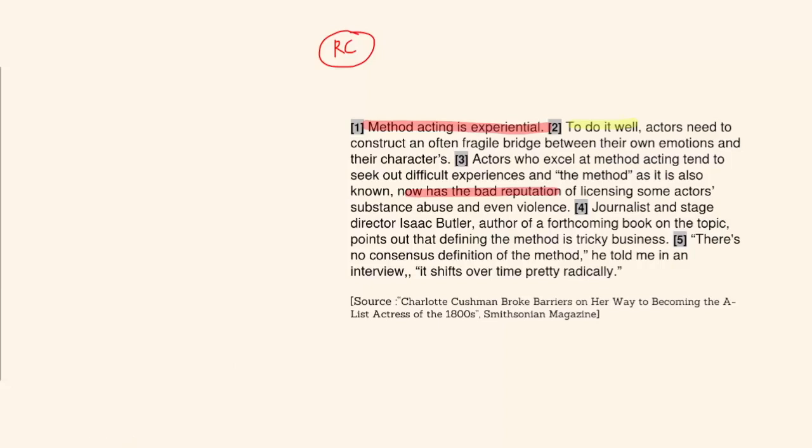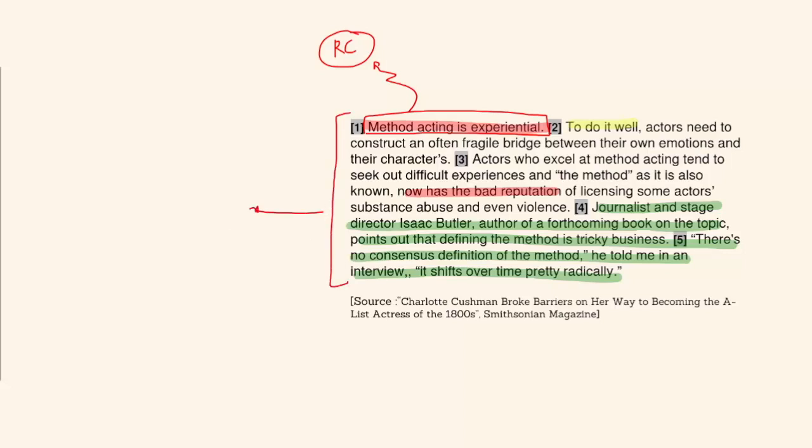And then we would also have said that, sure, this is an example. These two lines are the green signal which we discussed, ladies and gentlemen. Those are just justification, making the stage that method is experience, and this is actually talking about the fact that it is a tricky thing to do. So all that is basically saying that method acting is experiential, something experienced. This is what we would have done when it comes to reading comprehension, and we would have moved on. But when it comes to paragraph jumble, these sentences would be jumbled and given to us, and we have to unjumble them, put them in the right order.